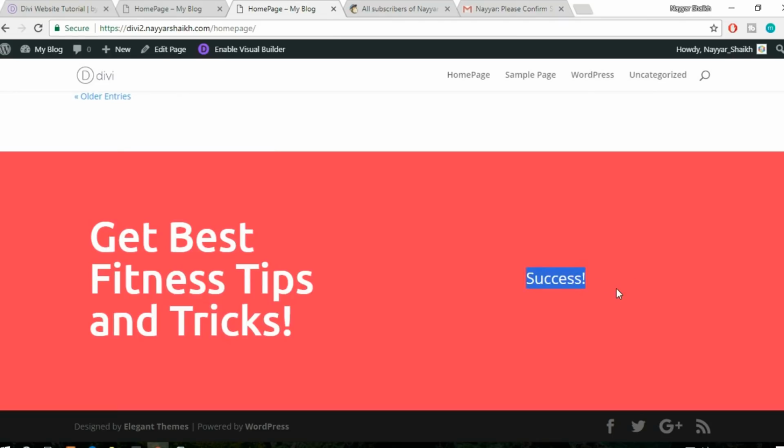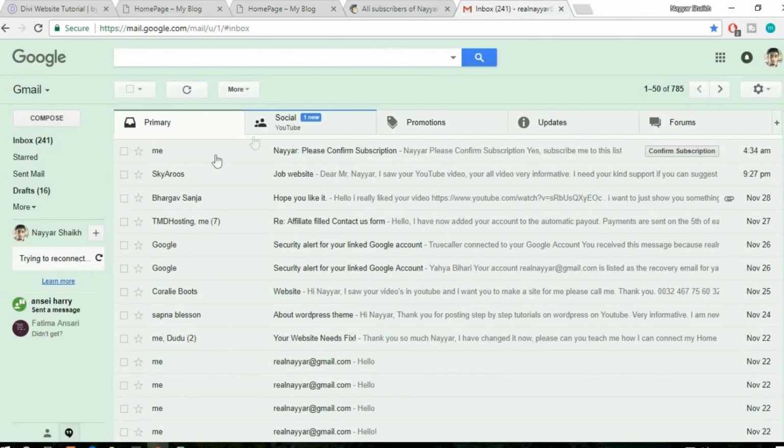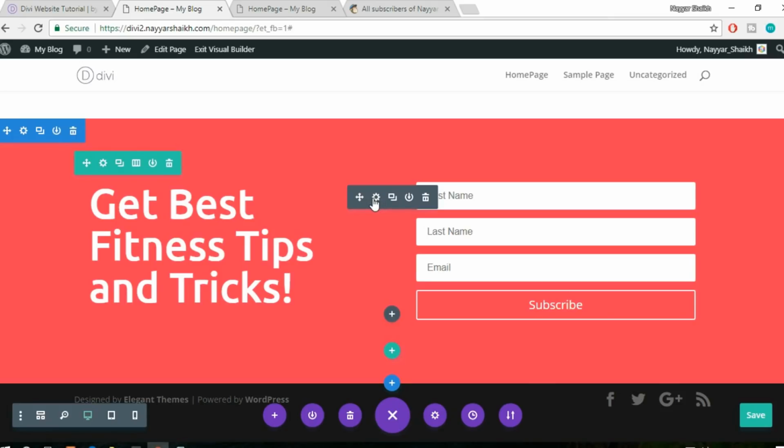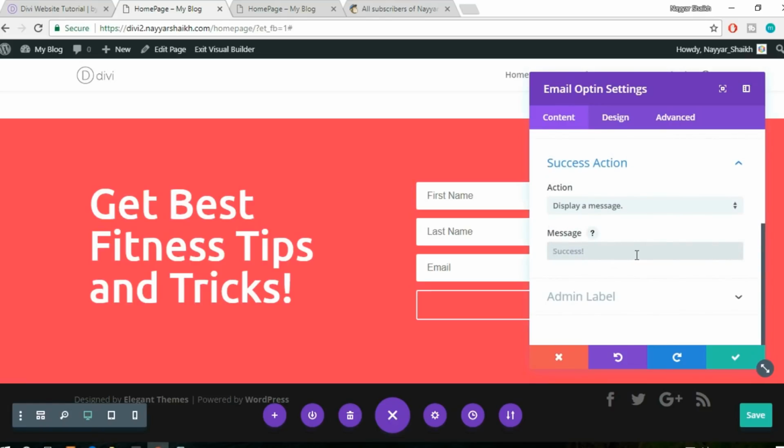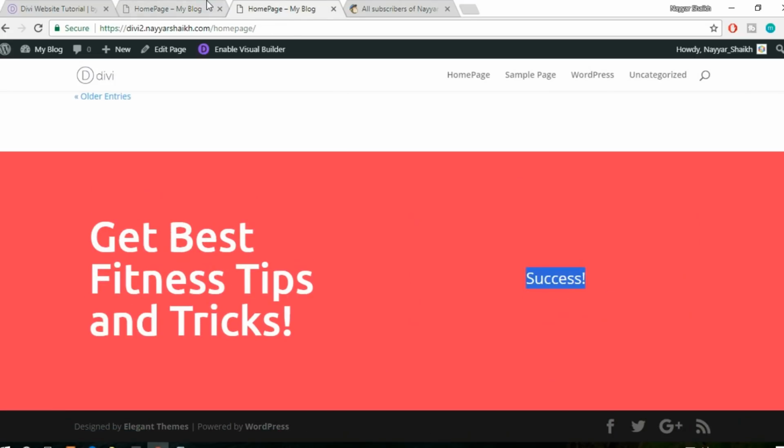The only problem is with this message. It says success, but you don't want this message, because when it says success, the user will think, okay, fine, I'm subscribed, but they are not subscribed. They have to first confirm via this email address. So we'll change the message. Go over here, click on this gear icon, and let's see success action. Select this message. We just want to change the message, and you can type in anything, like please check in your mail inbox and confirm. I am really lazy to type that. Just click on OK. So you can see this is working. We just have to change the message. I just showed you how you do that.